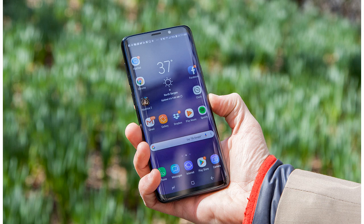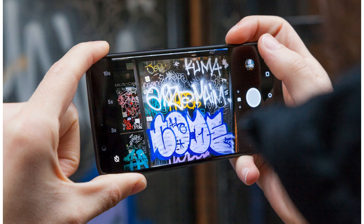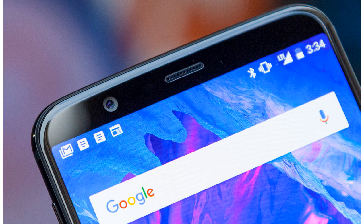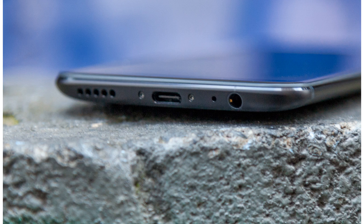The touted benefits bore out when we ran both phones in the Geekbench 4 benchmark, which measures overall performance. The Galaxy S9 delivered a score of 7,276, compared with 6,674 for the OnePlus 5T we tested, which came with 8 GB instead of the standard 6 GB. By comparison, the Galaxy S9 has just 4 GB of RAM, though the increased power of the 845 makes up for the difference. The Galaxy S9 edged out the OnePlus 5T graphically as well, with Samsung's phone turning in a score of 4,623 in 3DMark's Sling Shot Extreme graphics test, compared with the OnePlus 5T's result of 3,761. Winner: Samsung Galaxy S9. Software and special features.